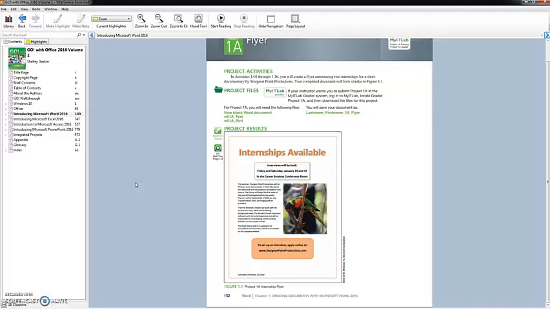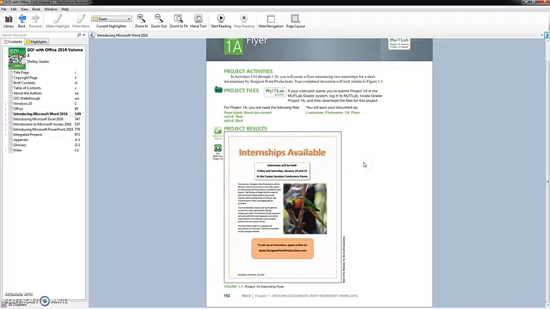So if you start by going to page 152 of your textbook, you'll be able to see where we are here. This page will show you what files are needed, which is also what you're going to find standard in all of the assignments, and then also what files you will basically be saving it as. Sometimes there will be multiple files, so that's important to note so you know what's expected when you're turning in your assignment, which final files you should have. So having said that, this here is also showing you what the final project results would look like if you carry it through to the end.